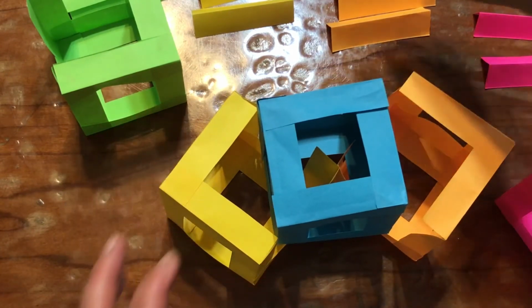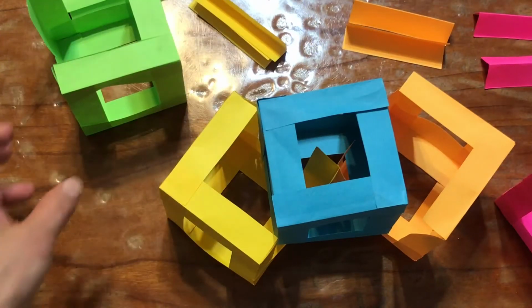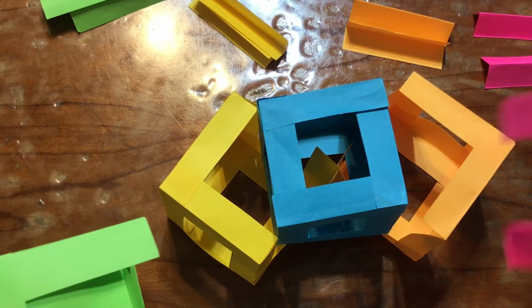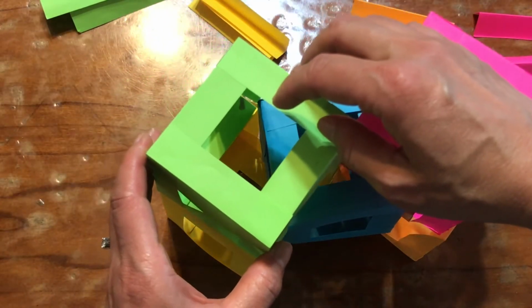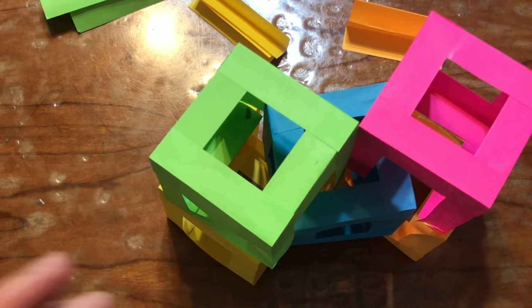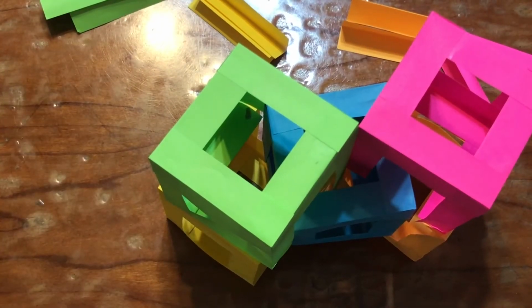and then you just have to add the yellow one here and the orange one there. After you add it, then you can do another two opposite from the first orange and yellow. Like this one will be opposite from the orange, and then we can add it up here, and this one you can add it up this way, so they are completely opposite each other. And after that, you will add the pink one this way inside, and then the other way there, and also the green one. Then this will be a little bit different structure. That's how it looks on the top.